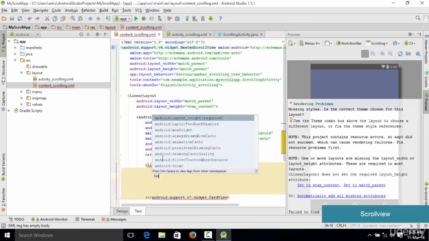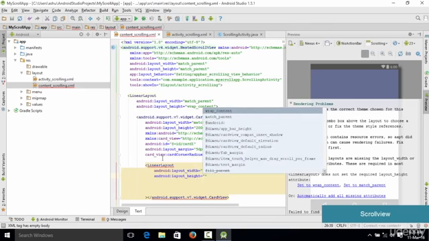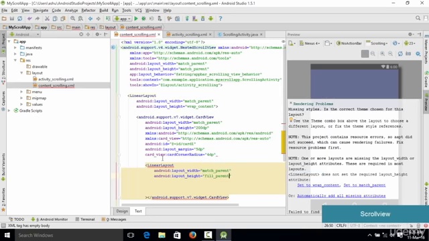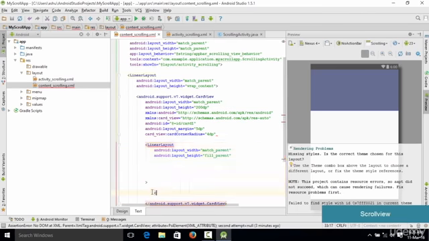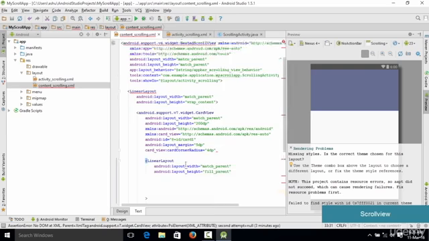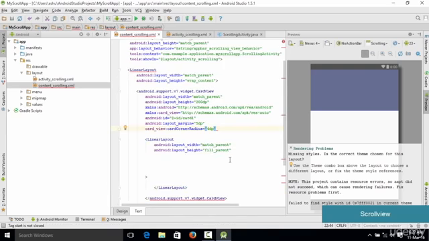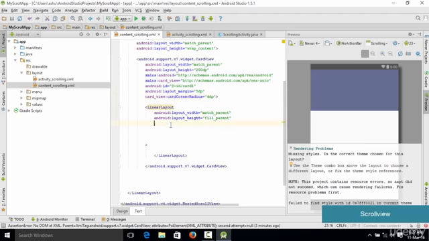And actually we need to mention a closing tag over here. So we go right here and then type in linear layout, and also make sure that you end this thing right here. Okay, so now once we are done with this, we are good to go.